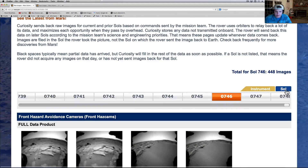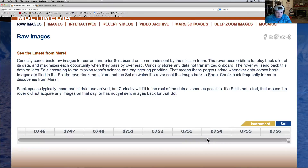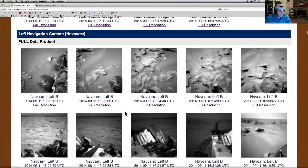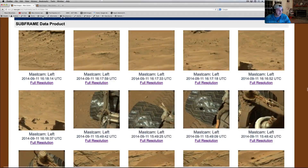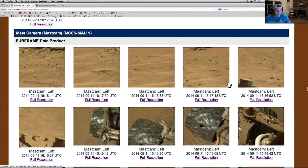Well, why would it be in the public one? So I came to the website and I checked it out. I came here and just like always I hit the solve button, which brings you to this piece of it. And then I scrolled on over to Sol 746 and I looked down through it. You get each camera here — navigation cam, all this stuff. And it's not here. I looked everywhere, couldn't find it. It wasn't here. Refreshed.